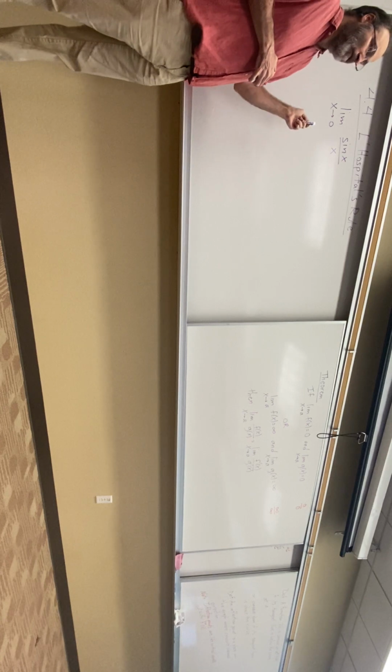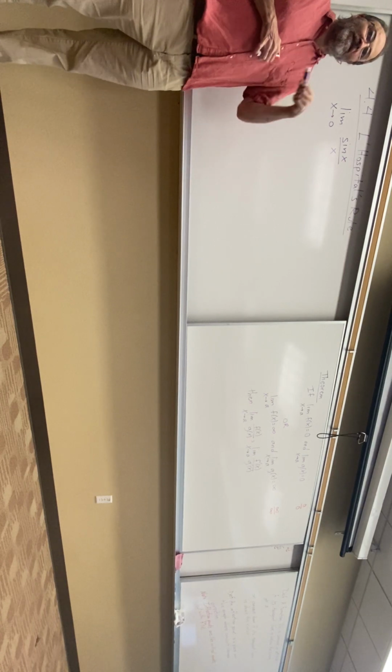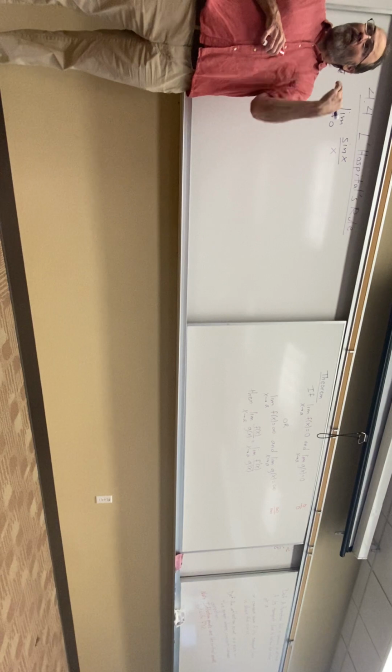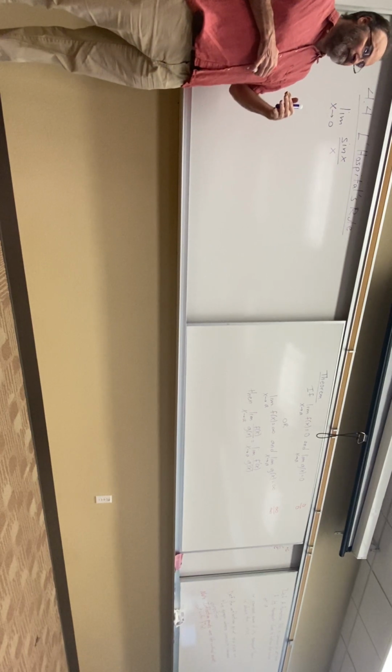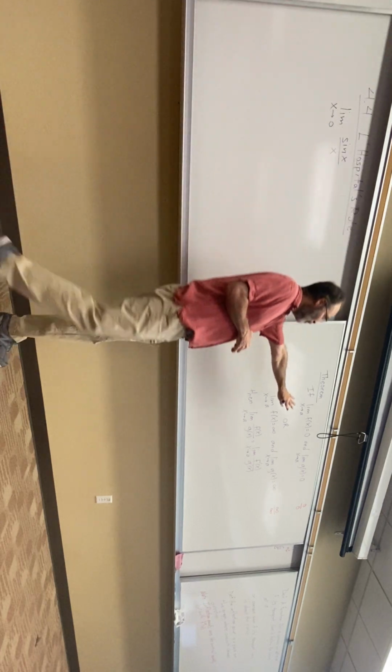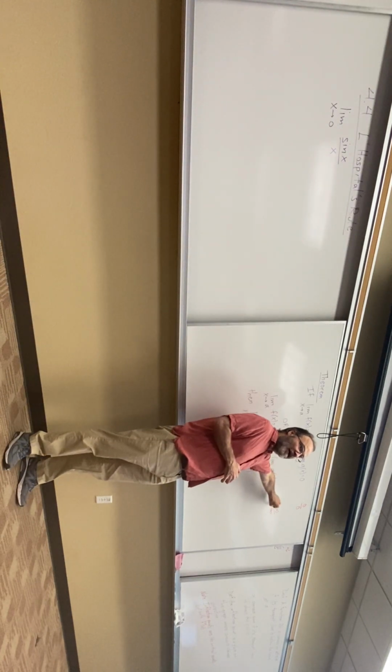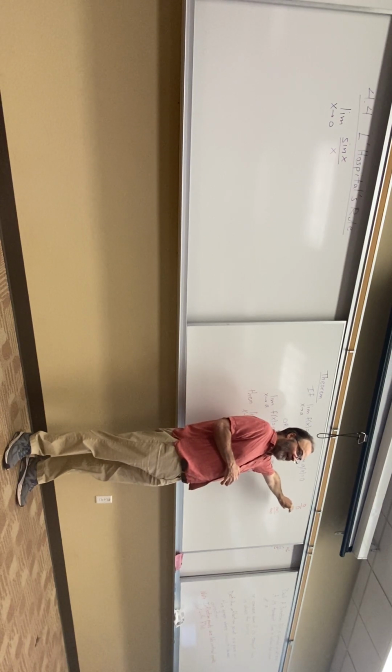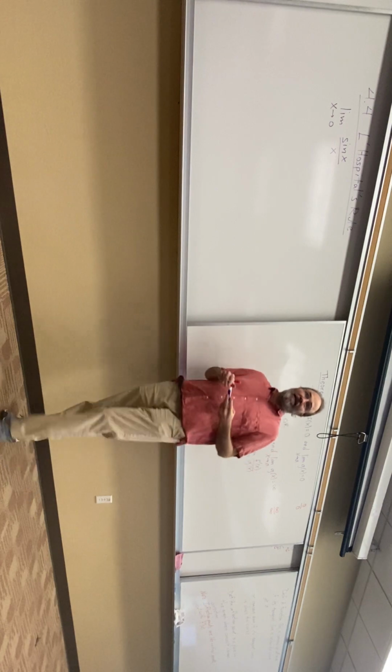Because before, when we were doing the factoring and canceling, if it didn't give us 0 over 0, then we would run into a problem with the factoring and canceling. Here, if we blindly apply L'Hopital's rule when we don't have one of these two cases, it'll give us an answer, it'll just be the wrong answer. And that's worse than getting no answer at all, because if we get no answer at all, we know we made a mistake somewhere. But if we get an answer, nothing's telling us that it's wrong. So we have to be really careful that we don't apply it when it doesn't match one of those cases.